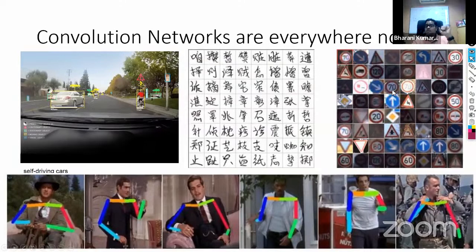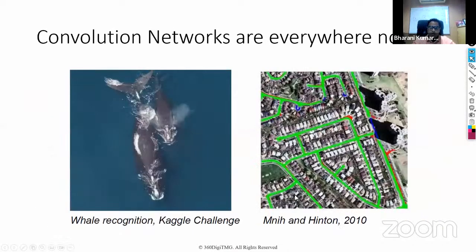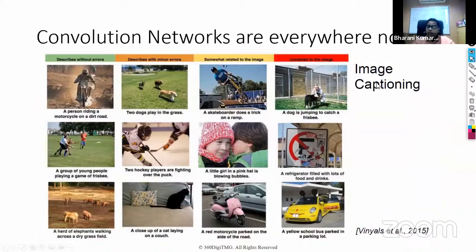Because if it's 70, you cannot cross 70 miles per hour or kilometers per hour. Okay, so on and so forth. And then you also have pose estimation. Pose estimation are different things that one should be aware of. Then you have convolution networks, for facial recognition, for pose estimation, for numbers recognition, to detect how many veils we have, to overlay a map on top of your map, and giving names to the images. So that's called as image captioning. You have multiple images. You give a caption to each and every image. Okay, like a person riding a motorcycle on a dirt road, right? The moment you look at this image, you get this caption through your convolution network.